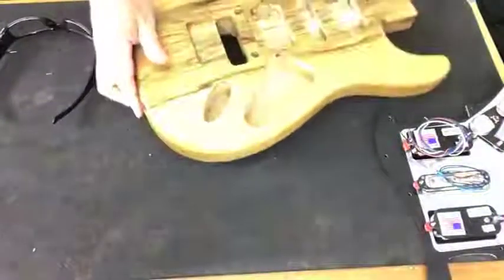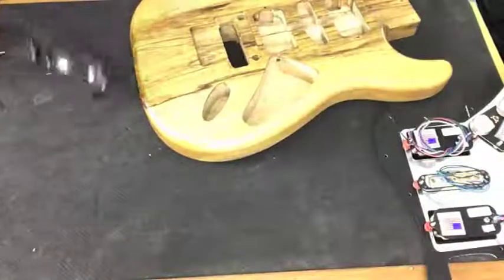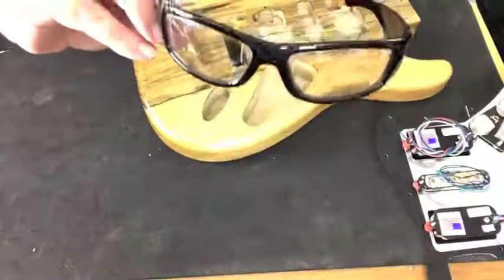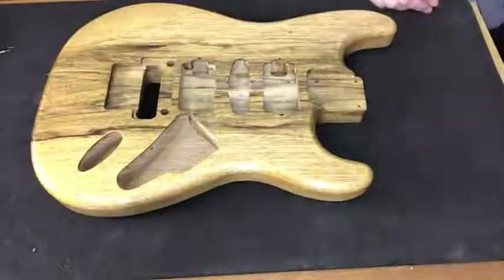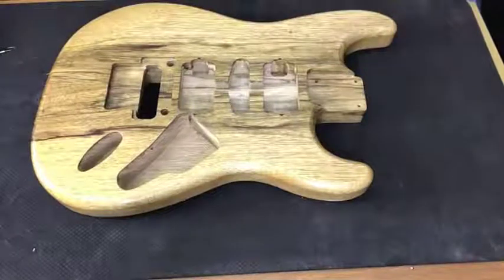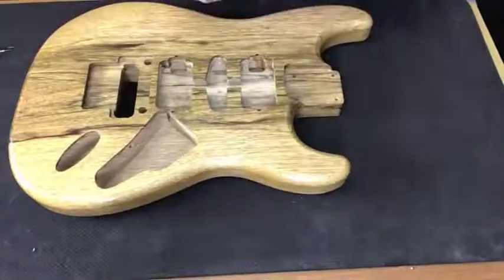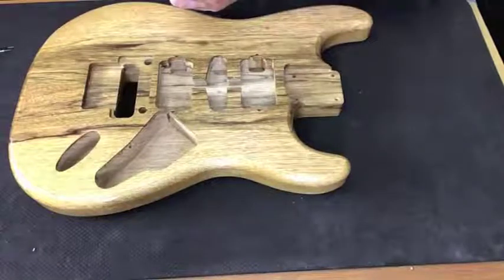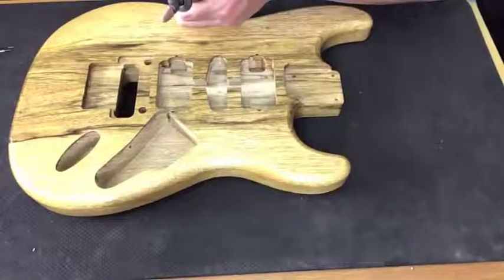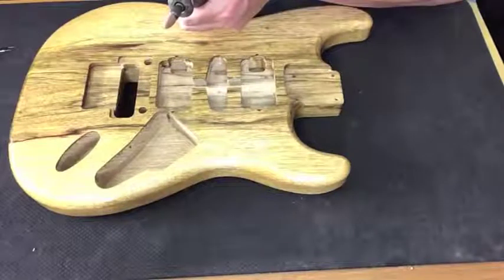a little black mark right here, so I'm going to remove that material with a good old Dremel with this bit on it, and we'll see how that works. Definitely recommend a good pair of safety glasses. If you're going to be creating a lot of dust, I would definitely recommend a good dust mask. So we're going to place that pickguard off to the side, and we're going to start grinding away at this. All right, so I will mute this. If you're wearing headphones, you might want to turn down your volume or mute it right now, because it might get a little loud.